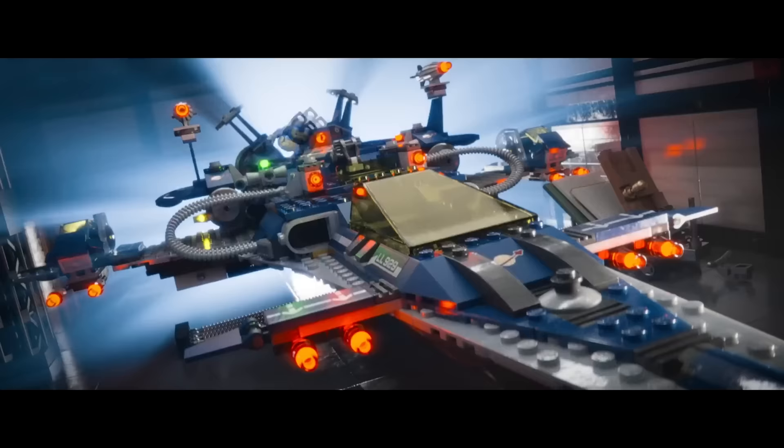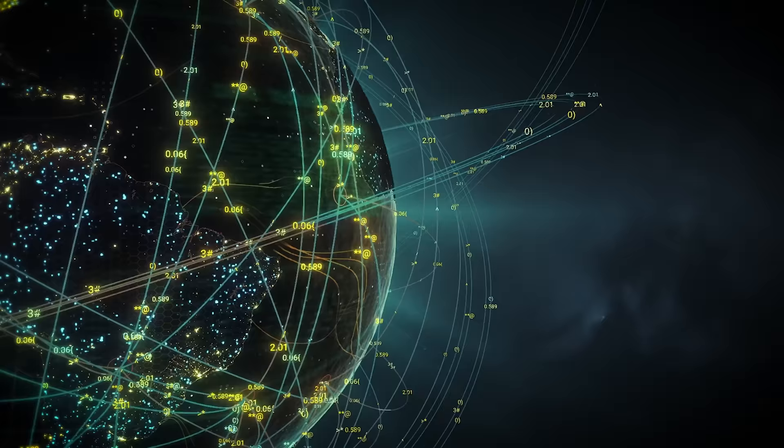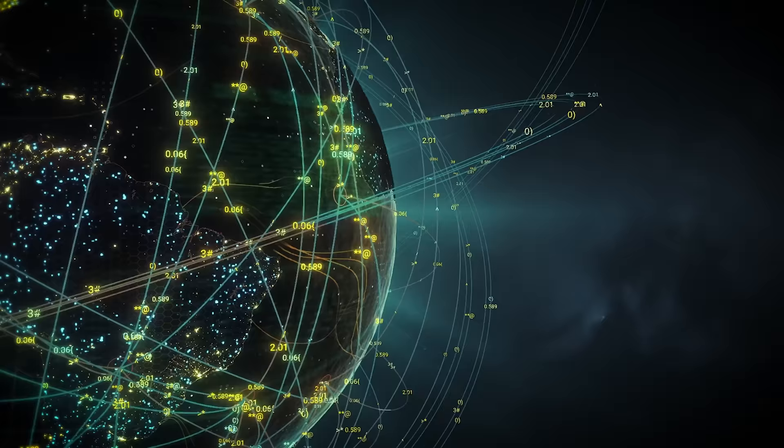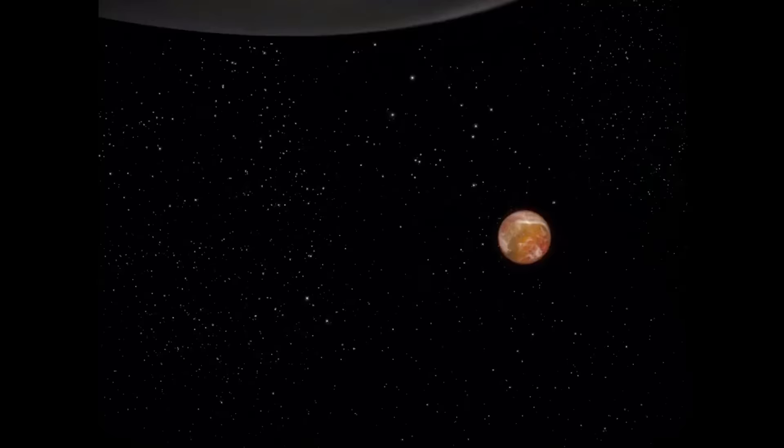What can an adaptable rider do in situations where turning while accelerating shouldn't be our first choice? To find the answer, we need to venture out into space — the final frontier. Let's go take a look at actual rocket science, orbital mechanics to be more specific. When we put something in orbit, it has to be going fast enough to stay in that orbit, or that radius. What happens as it slows down? The orbit starts to decay — the radius gets smaller. How do the fine folks at NASA get the International Space Station back into the correct orbit? They strap a rocket to it and accelerate. In other words, speed equals radius.